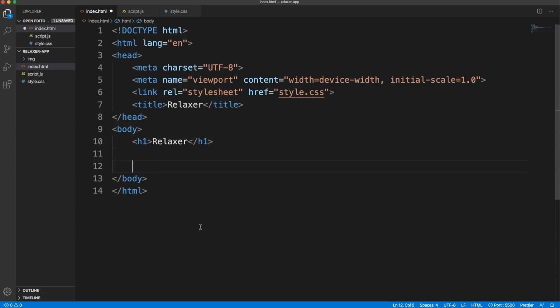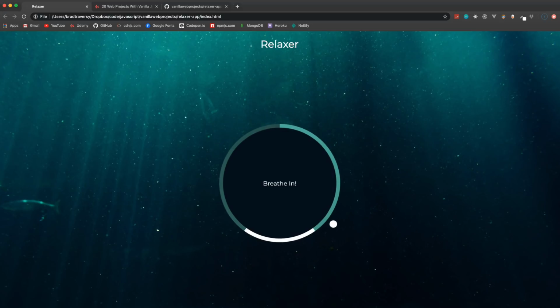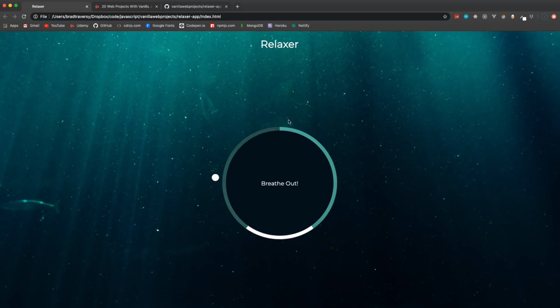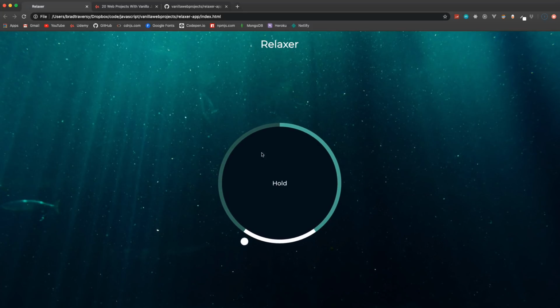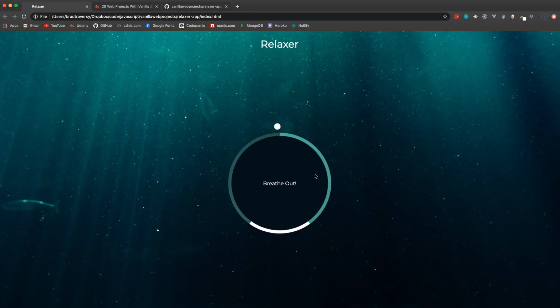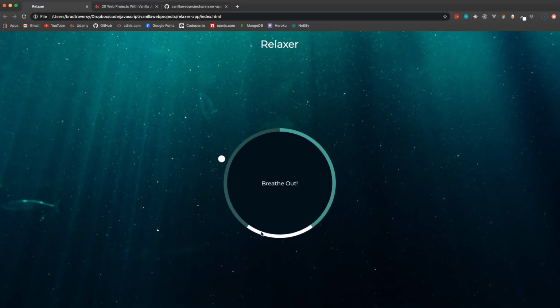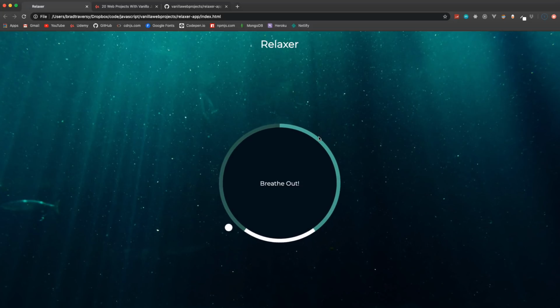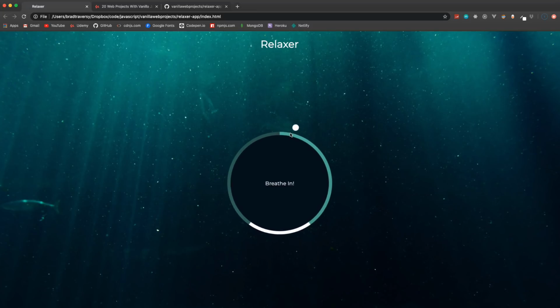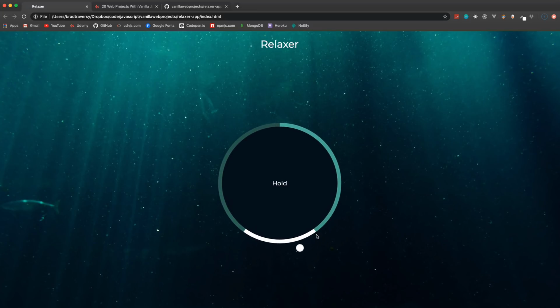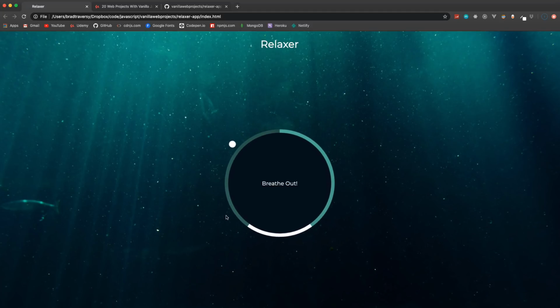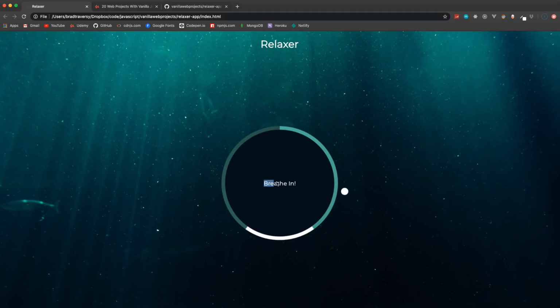Now, as far as the elements that we're going to create with our HTML, I just want to explain what they are. Around this whole thing, we're going to have a container, and within that, a circle class, which represents this solid circle, and behind it will be a gradient circle. This gives you the effect of a multicolored border, but it's actually just a circle behind it. Using the position property, we're going to position it behind and give it a gradient color. Then this white circle that spins around it will be the pointer, and we'll use CSS animations to create this effect. And then we just have a simple paragraph that's going to change based on where in the animation it is.